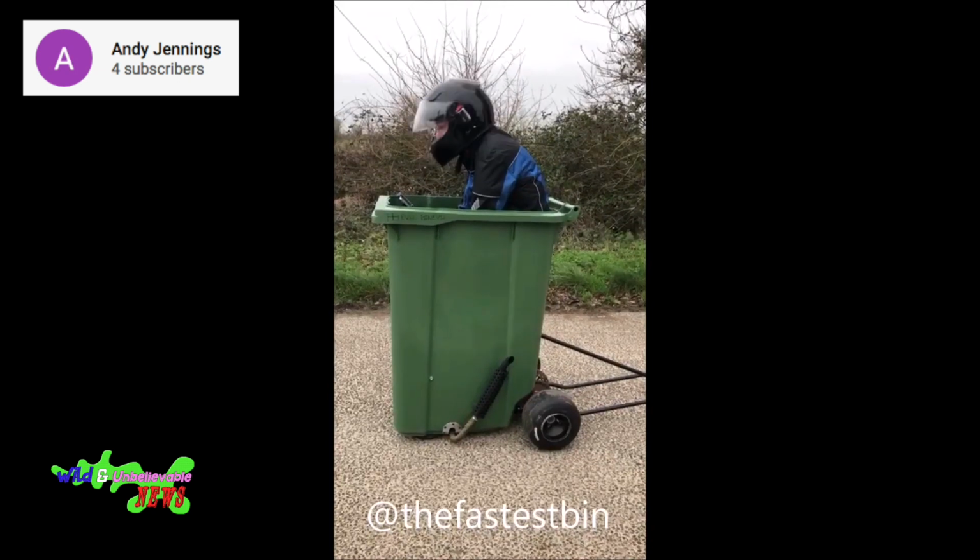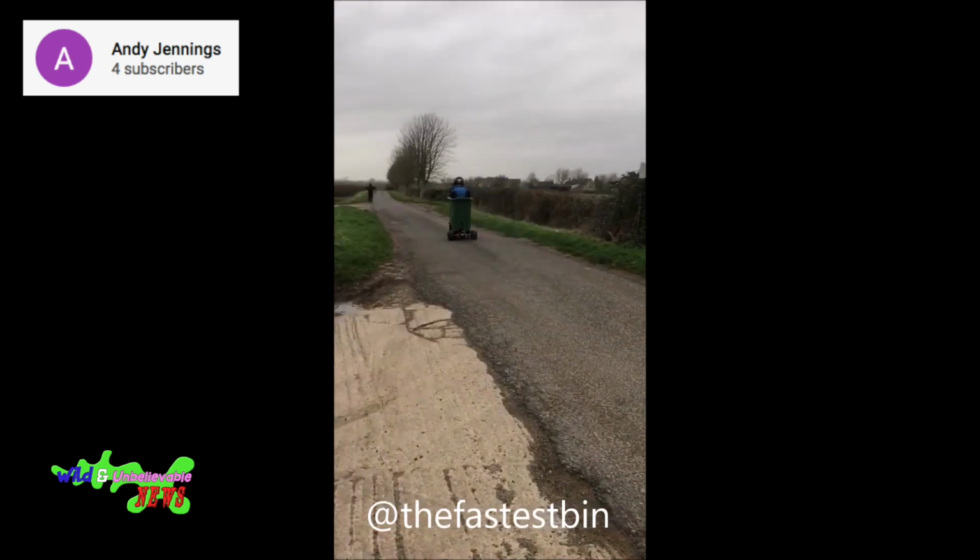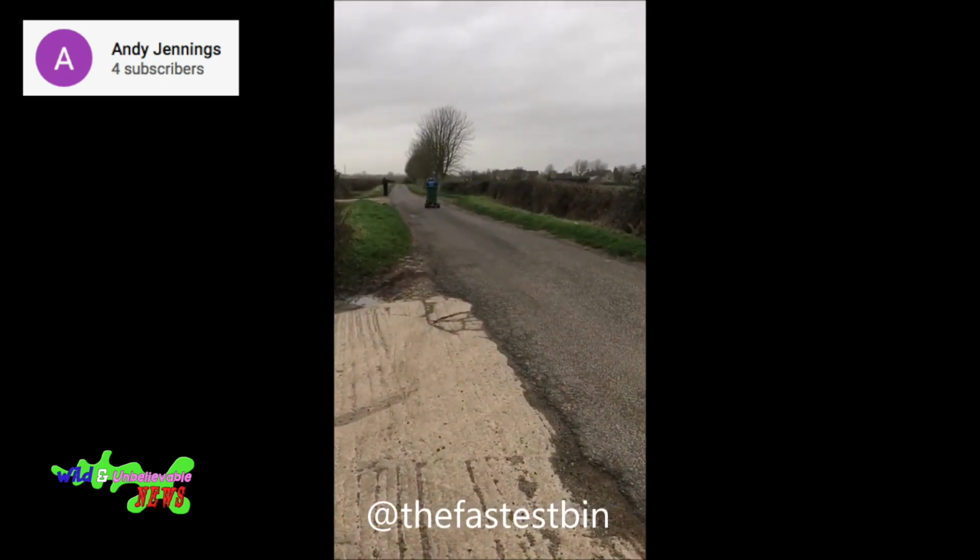That's dope. Like, dog walkers came up to him and started congratulating him. They were in awe at first. They were looking at him like, what is that? But then they shook his hand and they gave him props. That's super dope, guys. Yo, he's only going 36 miles an hour. My man got a helmet on. I wonder how aerodynamic it is. And then for him to take the crown, the fastest wheelie bin, does it wheelie? I see that he has a wheelie bar. Yo, it's crazy. It looks like he got a gear shifter and it's outside of the trash can. I don't know how that thing works, but I give him mad props, yo. My man got a racing trash can, aka wheelie bin.